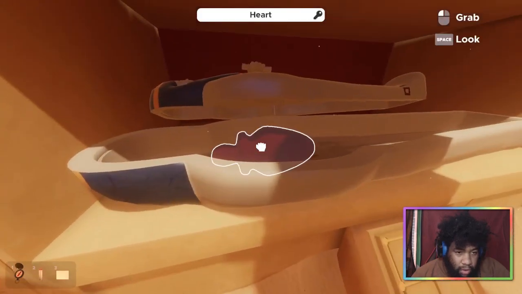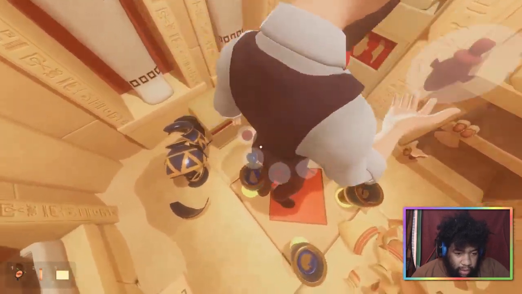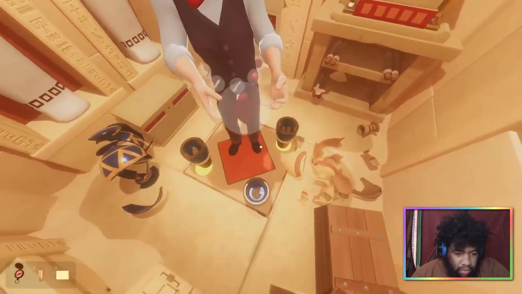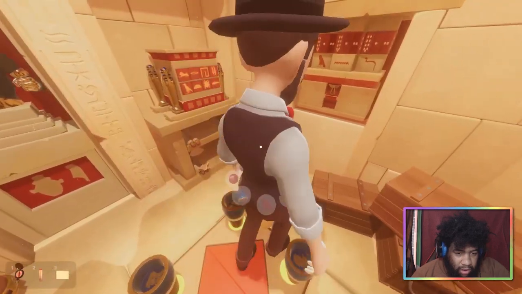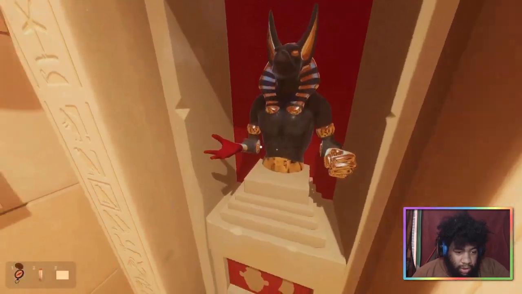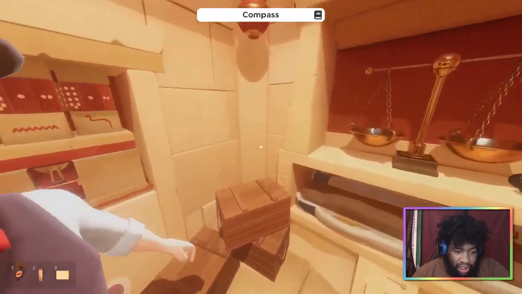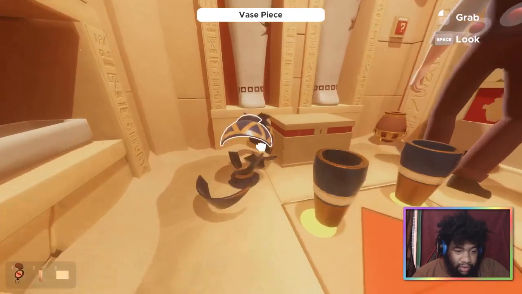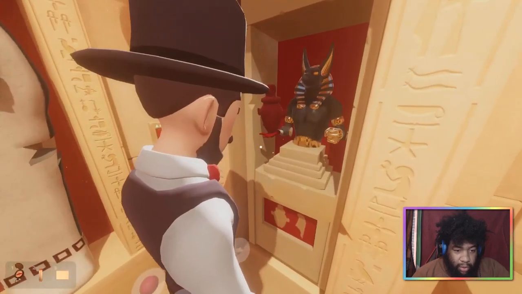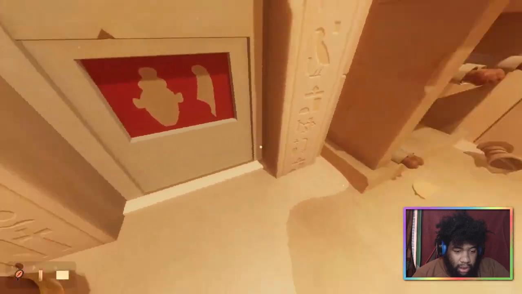Easy peasy. Oh, we have to put them in the jar. Which one's heart? Wait, maybe not? No. Well, that makes sense. I cannot do anything with the heart. Just hold it for now, I think. Does Anubis want a bunch of round balls? It's for me. Maybe he does? Oh, yeah, he does want a heart. Classic Anubis. So he wants a knife now. What? Don't give him a knife.